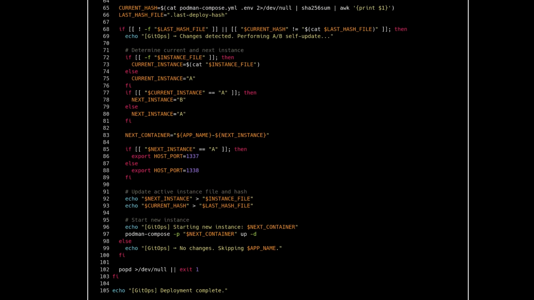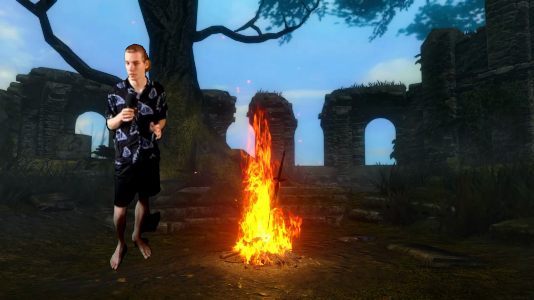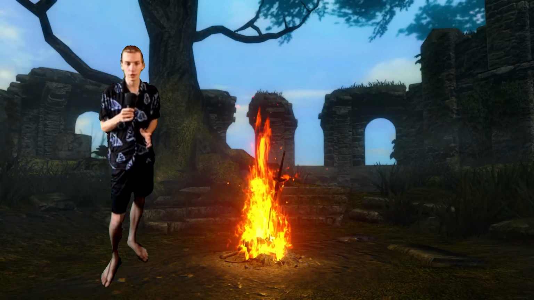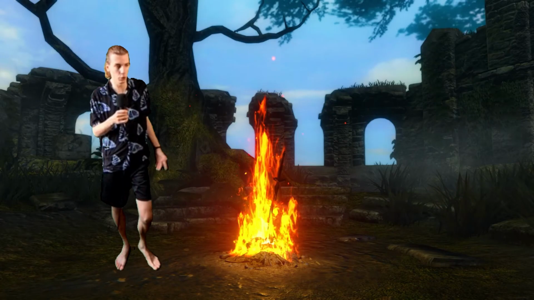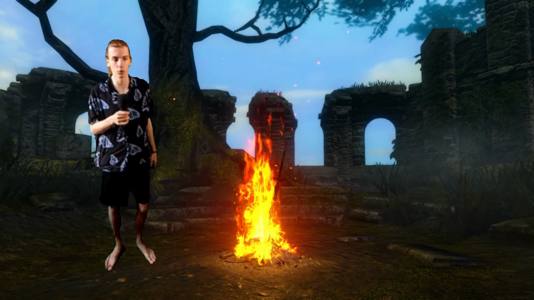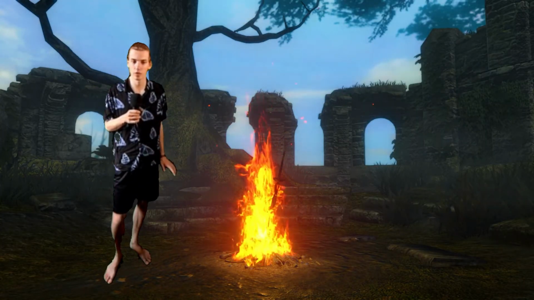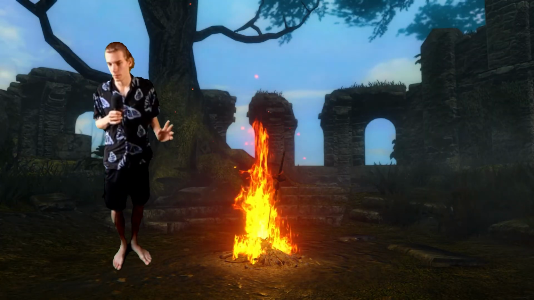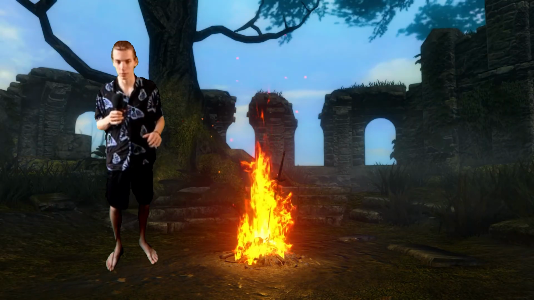However, I can't promise that I won't come back to this and move all that logic into code at some point in the future. The host communication works by forwarding the Podman socket to the container, and yeah, that's pretty much it. This was actually simpler than expected, although this was one of the only places in the project where I resorted to using AI, since the docs and everything I found online did not quite work out of the box. So as I said, I threw this into an AI coding agent and 5 minutes later it worked.